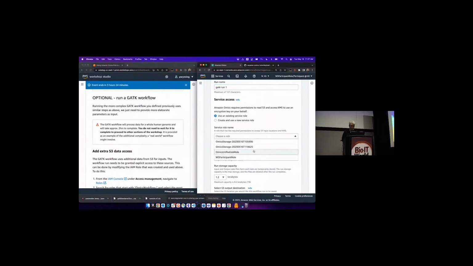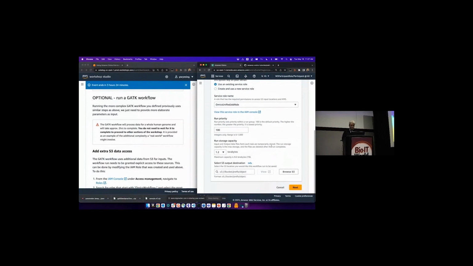I think there's a unified job role in this case, simply because this gives you a little more access to other pieces. Nominally, it's going to let you read from any S3 bucket and use Omics storage as a source, as opposed to creating a new one. When you create a new one, you then have to go back in and edit the IAM permissions to add extra URIs to it.